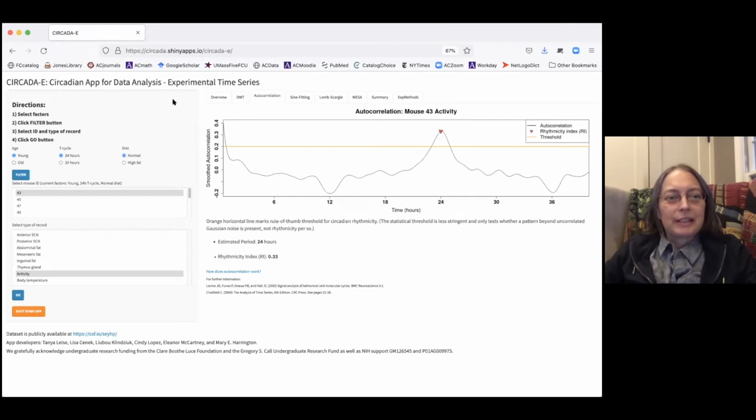So then the other one they made, so this, oh, and I should point out another use that's been made of this app is in circadian clock courses for undergraduates. It can be hard to find a good data set to let students work on a project. And so another purpose of this was to provide this curated data set. And you can have students form a hypothesis based on these different factors about how they might affect the rhythms of the mice, and then carry out an analysis. There are all these built-in tools, a nice clean data set that's all ready for them to work with, that's pretty rich in the different types of data that are provided.